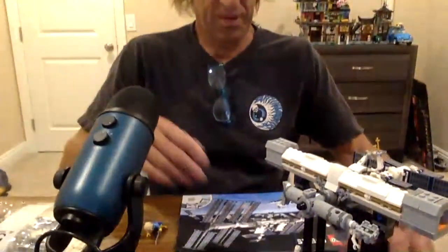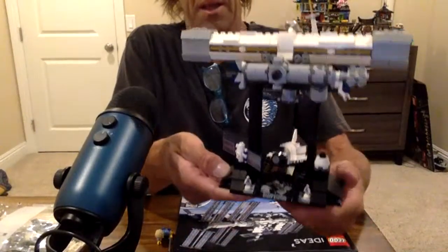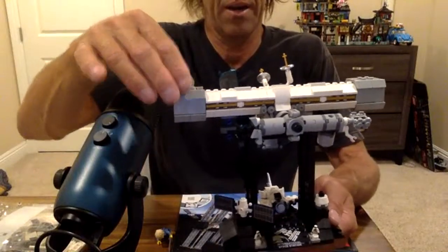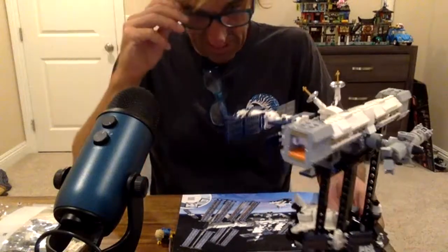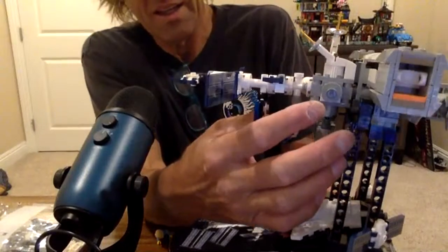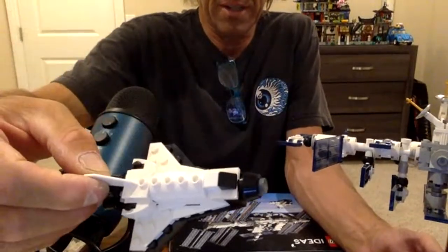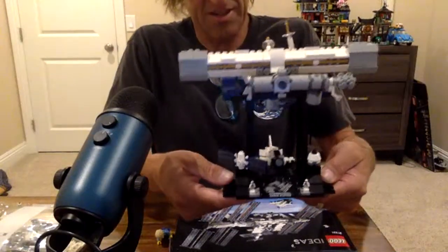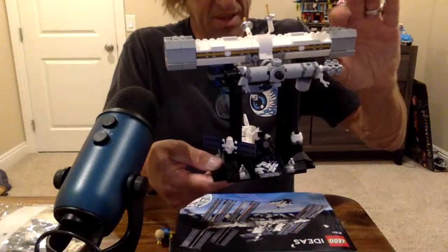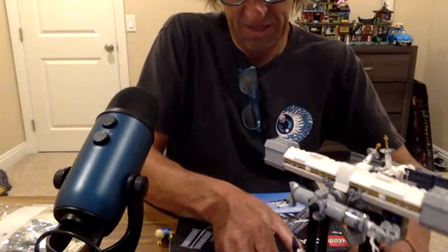So we're here with number bag 5. Let's see what we got going on. We have the space station essentially, the core of the body built right here. We have all its little additions on the side. I think everything's here. We got the soda pop top. We got the little shuttle. This is my favorite part so far, the little shuttle. I want to make some more of those, man. And then we got everything else there. We're ready to rock and roll. Everything looks tight and it's ready. So we're gonna get in there. We got the panels.